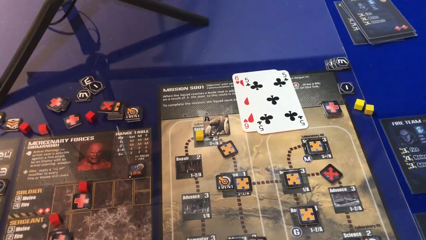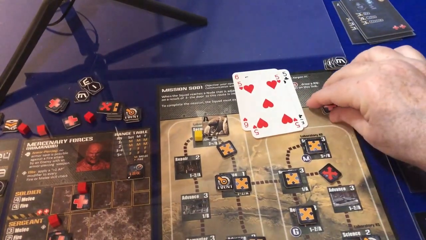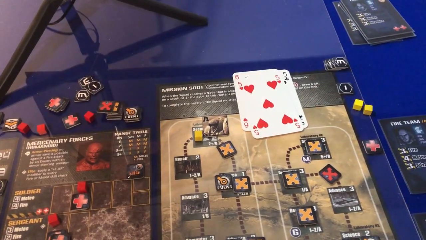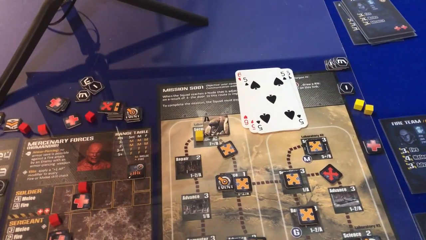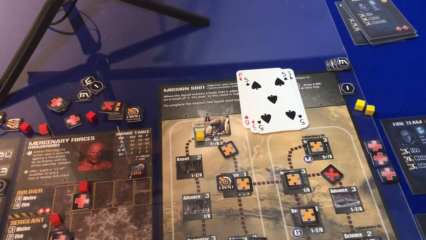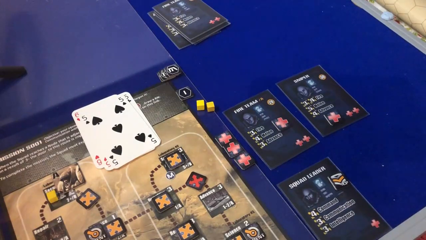Right, so the enemy fire value of 4. Yes, a 5 minus 1. Minus 1 because I've still got the undercover. They score a wound. The sergeant, his fire is 3. 5 up 1, 6. Down 1 for the cover is 5. That's 2 wounds. That is enough to wipe me out because I've only got 2 on there, 2 on there, and 1 on there.